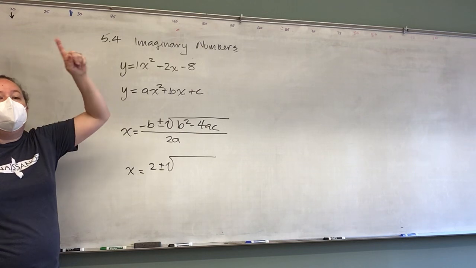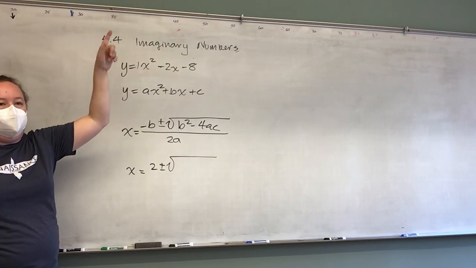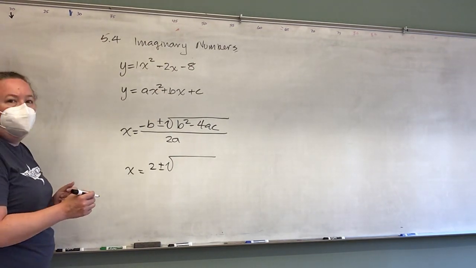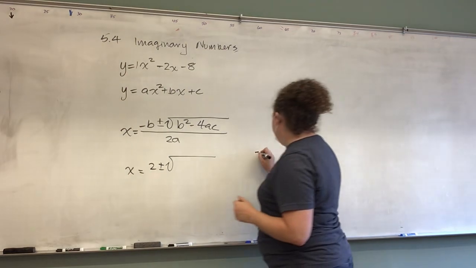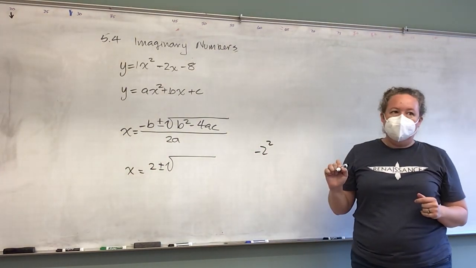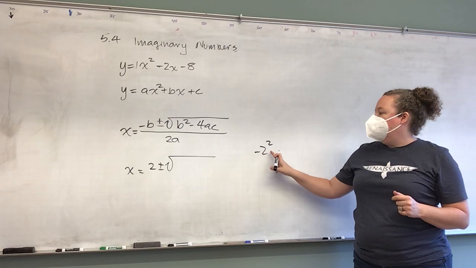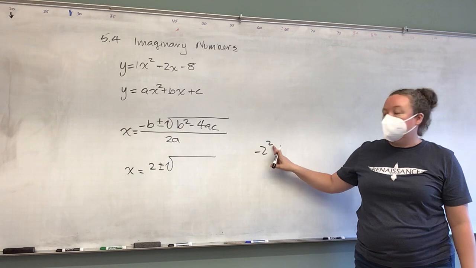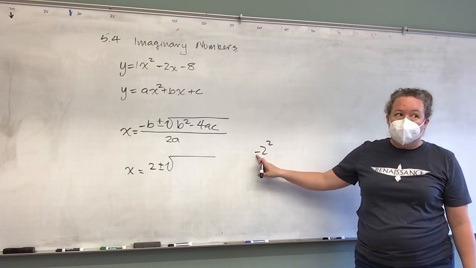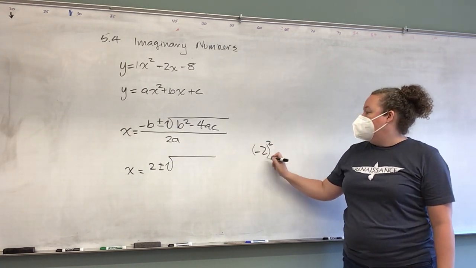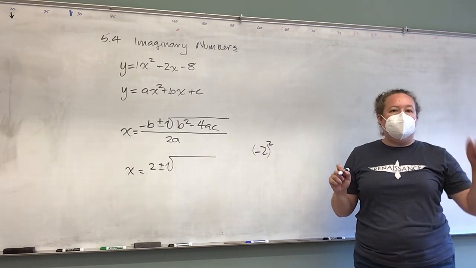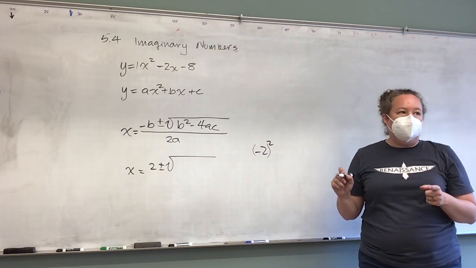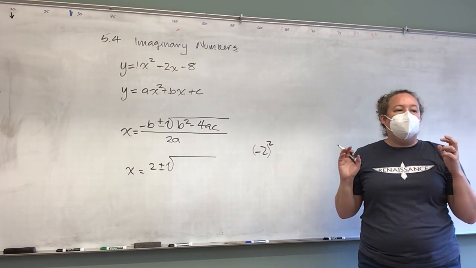This is the number one mistake that I see in using the quadratic formula. They put into their calculator negative 2 squared, and that gives you -4 because of PEMDAS. Your calculator is going to do the square first and then multiply by -1. If you really want -2 squared in your calculator, you have to put parentheses around it so your calculator knows to multiply -2 by -2. Your calculator has no intuition.